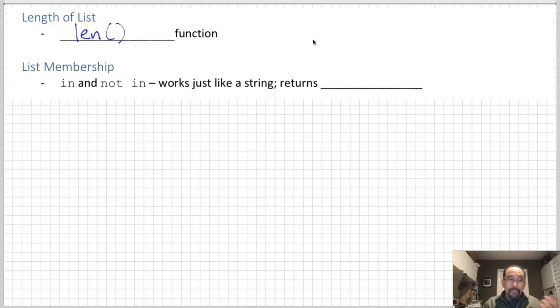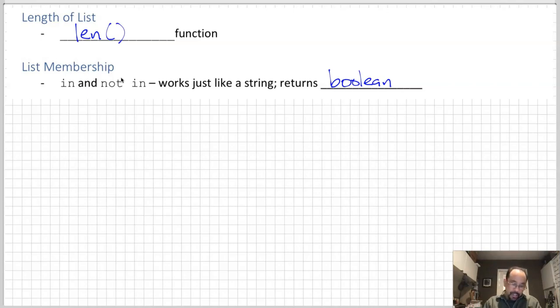Now we also have the length function, which works the same exact way that it worked with strings. It works with lists as well. We also have the in and the not in keywords in Python, which says, is this item inside a string? Or in this case, is this item inside of a list?